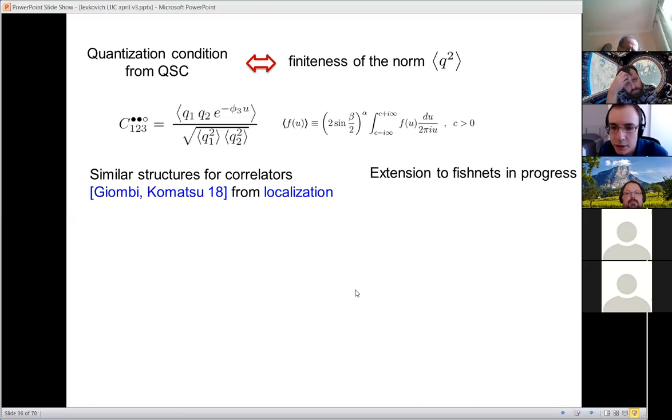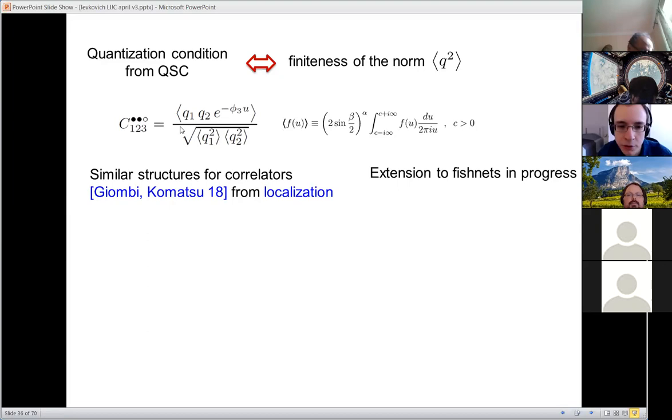What's nice here structurally is that we introduce this norm for the Q function, which for this simple case is just an integral along a vertical line in the argument. And what we found is that the quantization condition, this gluing condition involving Q tilde, is simply equivalent to finiteness of this norm. So this is conceptually a slightly different way to understand where this condition comes from. The expectation is that even for generic states at finite coupling, hopefully we can come up with a norm that would replace the monodromy condition of the quantum spectral curve. So we find this simple answer for the three-point function, which suggests that hopefully there exists some underlying framework which would generalize beyond this simple case.